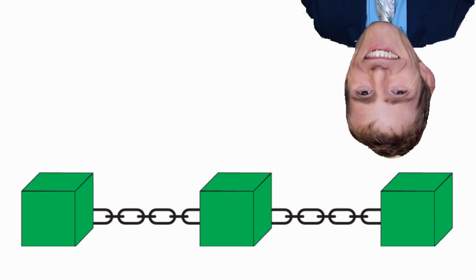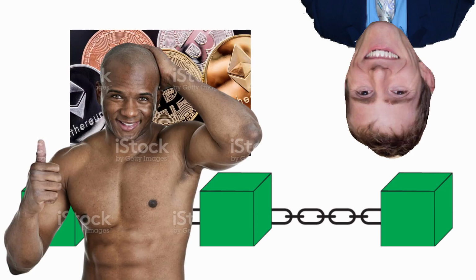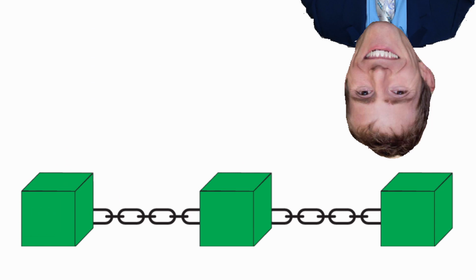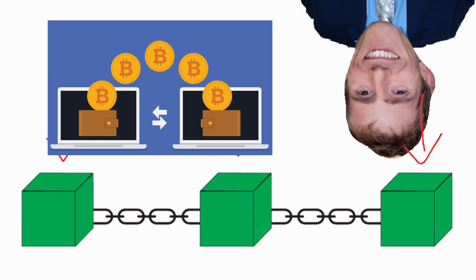Okay, but the big question, what is blockchain? Blockchain is a thing that makes cryptocurrencies actually work, and without it there wouldn't really be any. Blockchain is a bunch of blocks that are connected to each other through sort of chains. These blocks are the records of transactions and they consist of a bunch of different parts.